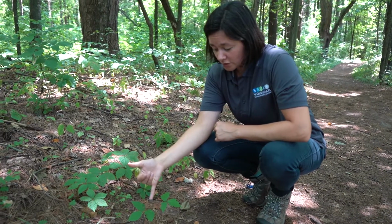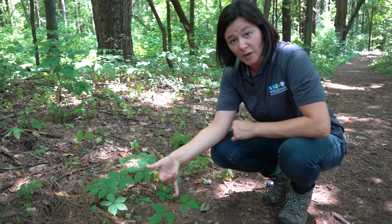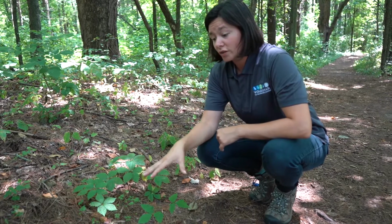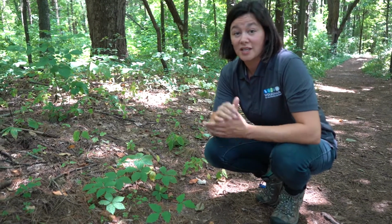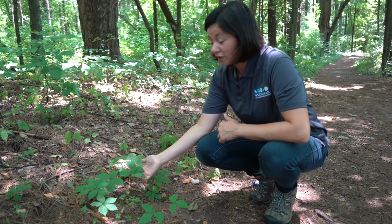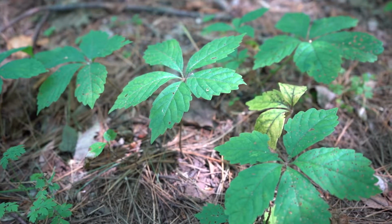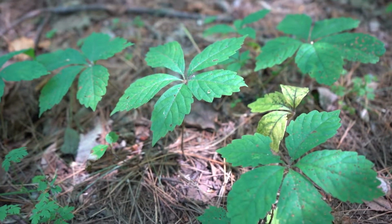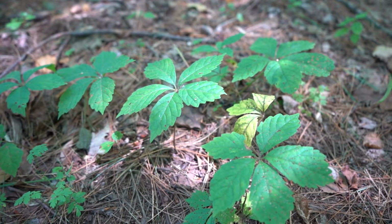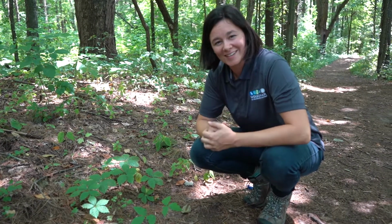And if we look close enough, we can see that there is a red stem where all of the leaves come out. So it's red right in the middle where all these leaves meet. It can grow along the ground, and it can also grow up the tree as a vine. And this is another plant that people might confuse poison ivy with, but if it was poison ivy, I wouldn't be touching it. This is Virginia creeper, which is a native plant here in Michigan, and it has 5 leaves on it. So 5 leaves and shaped like a star, but it is also a vine and also grows along the ground. If you can avoid this plant out in the woods, then you're doing good.